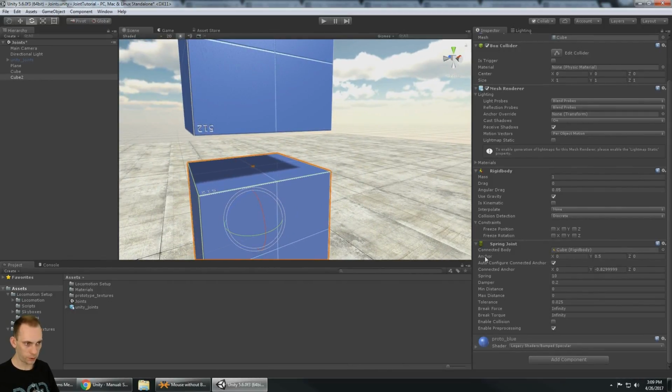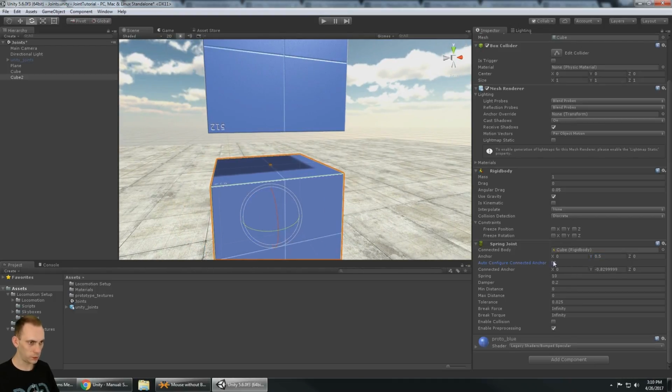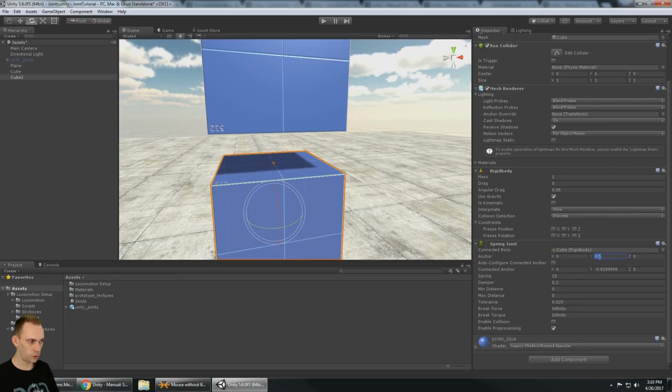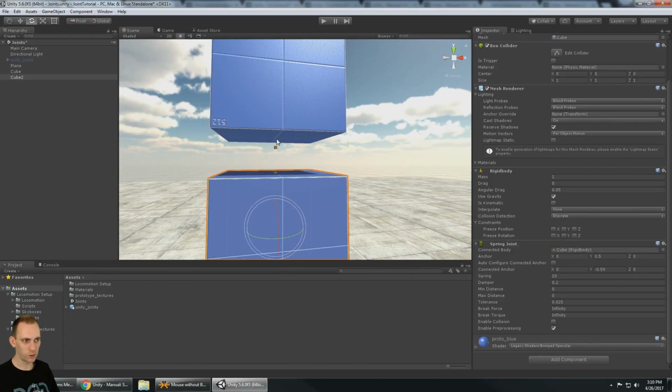0.5. This is the anchor for this object, and I'm going to move it. We can see it move, and then because it's auto configuring, it's setting this one, it looks like, to the same exact position. So if I uncheck this, we're going to get control over both of those. So now I can move this one, but I can also move this one. So the anchor is the point where the spring is connected to on this object. So I want that one to be right there at the top. That's the 0.5 position. But I basically want this one to be at a negative 0.5 so that it's down here on the bottom of the cube. So I'm going to say negative 0.5.